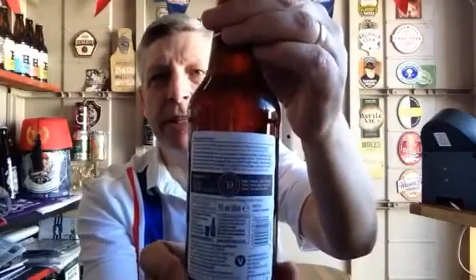Today I've got my favourite little tipple and that's a nice bitter. This is Yorkshire Bitter made by Black Sheep Brewery for Sainsbury's Taste the Difference. It's 5%. There's a little bit on the back there but it's not anything really interesting so I won't bother reading that to you.